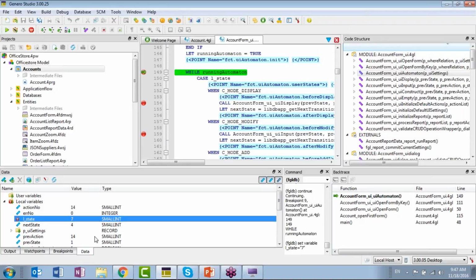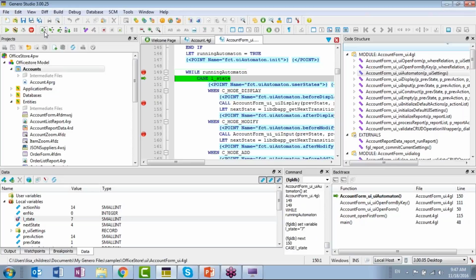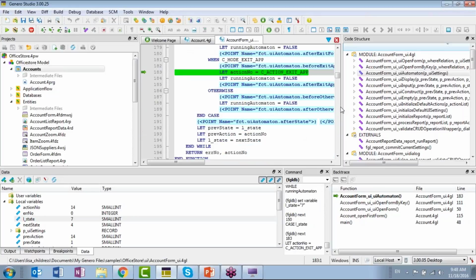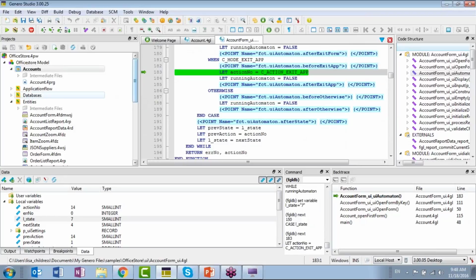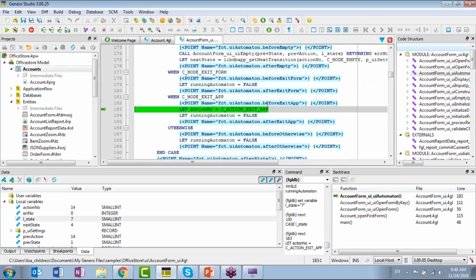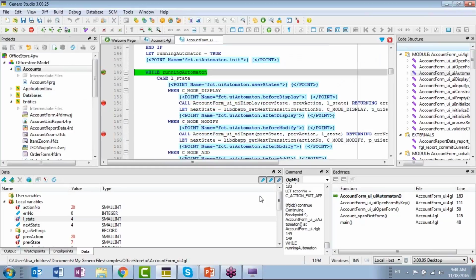to a 7. I'm going to do a next so we can see where it's going. Okay, else state. That's better. Not sure exactly what I did. I must have already been in here, in just the wrong place. But here it's in C mode exit app, and so now it should go ahead and execute this function and exit the program.